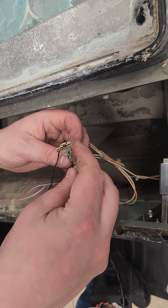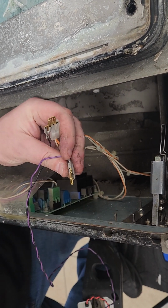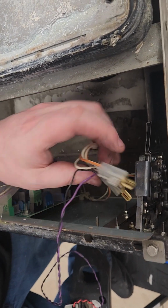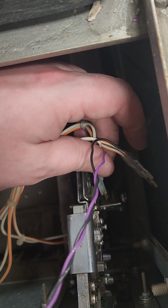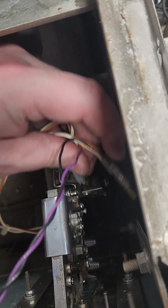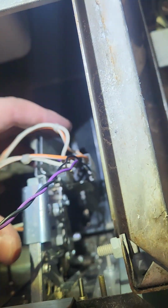Then, the plain white one will go to the purple. Again, make sure that it is snugly on there. Place the white and purple double spade on the innermost spade connector, spade post. Push it down so that it is firm. Then put the black one with the orange wire on the outermost spade. It should look like this.